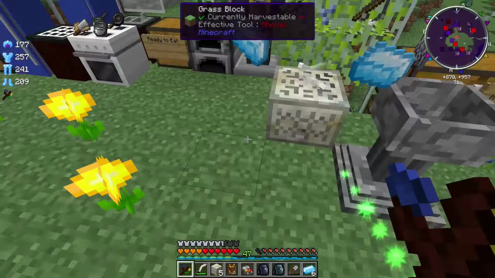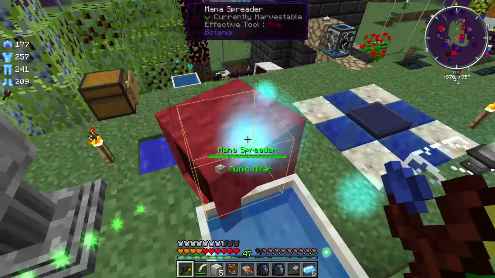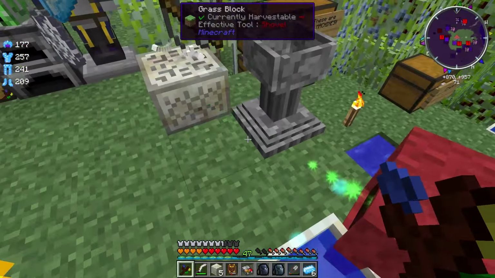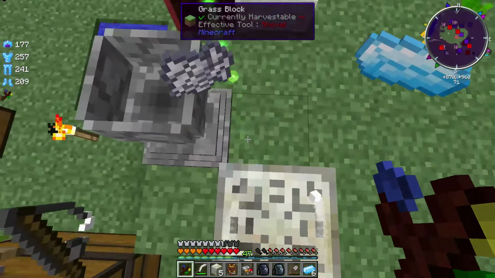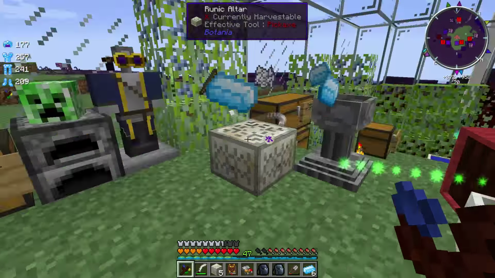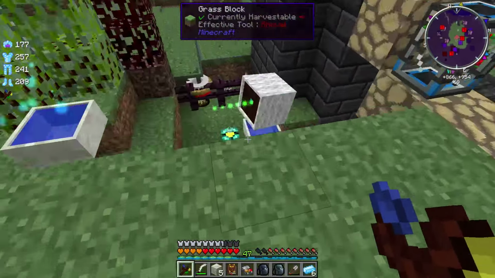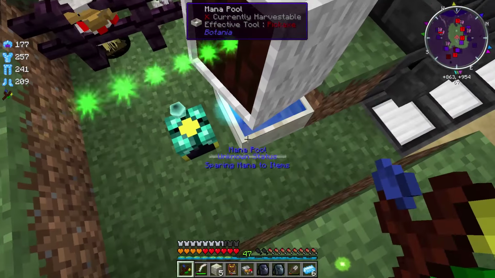Okay, hang on. So let's reset this. Put this mana spreader back into the pool. And then re-aim it. Still not working. I'm not sure why. I honestly couldn't tell ya. It should be working. It's not, though. And that's kind of unfortunate, because I'm really confused about why that might be.